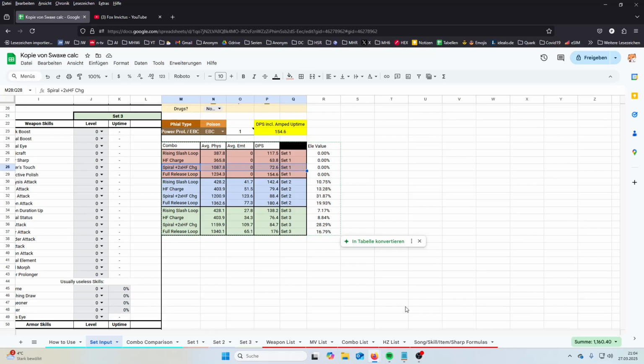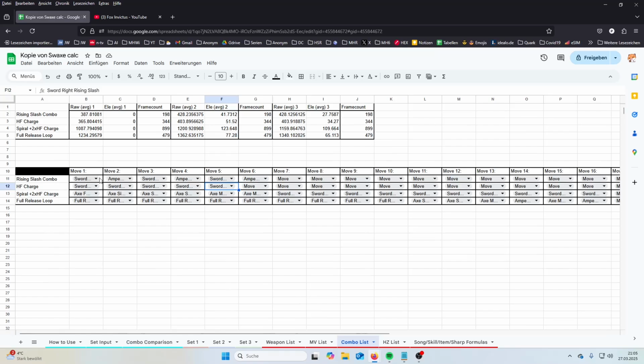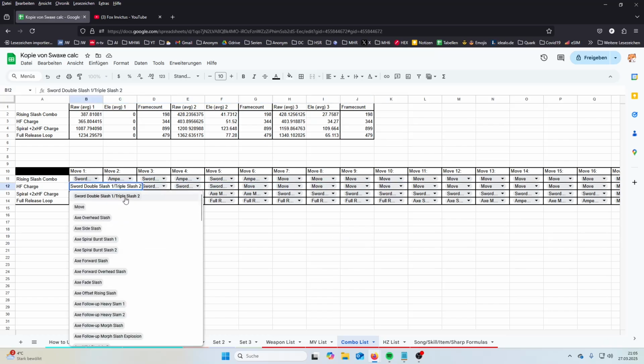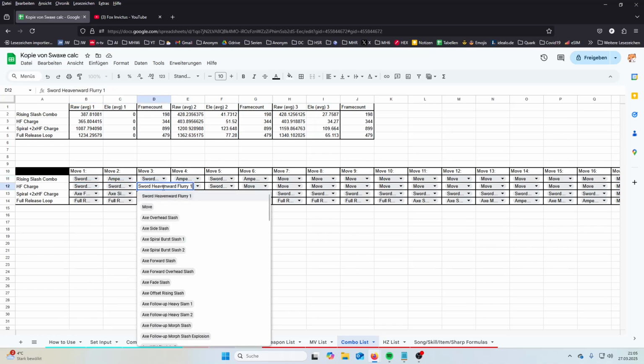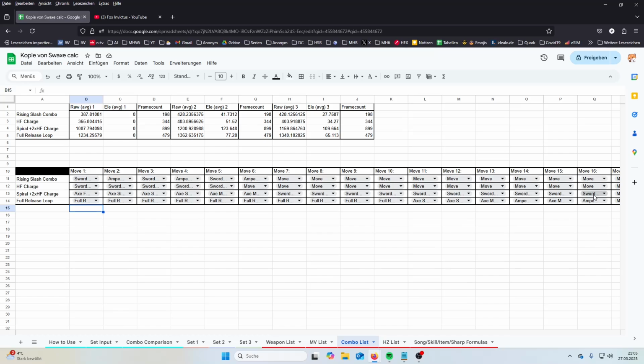So I'm using this combo, which I'm also showing you here. This is the fast charge combo, which is recommended, but I didn't calculate it separately. Yes, here you can check the combos which I used. Sword double slash, Heaven's Sword Flurry and Sword rising slash to get back to the first step. And this is a combo of more than 16 different moves which I used.